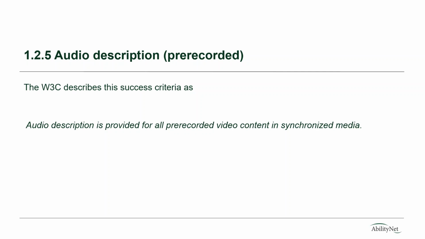Now, there are two success criteria related to that. I've just stepped onto the next one, audio description for pre-recorded. So at level A, you just need to do either a text alternative or an audio description. So you could get by with providing a transcript at level A. However, level AA compliance requires you to provide an audio description regardless. So you must provide an audio description if relevant for a video if you want to achieve AA compliance.